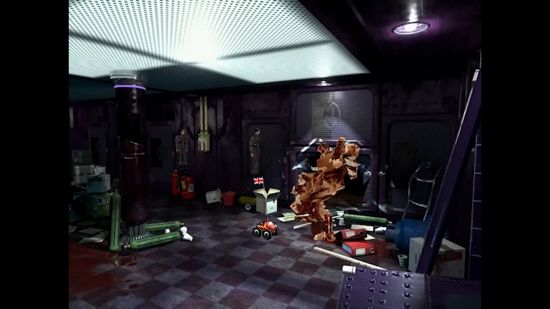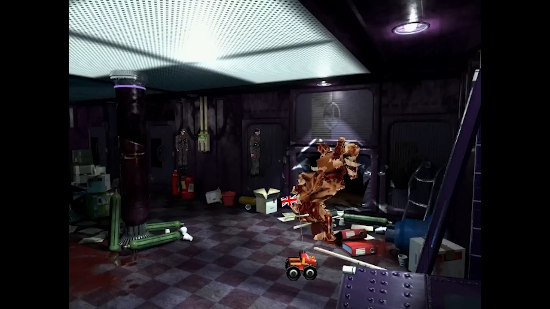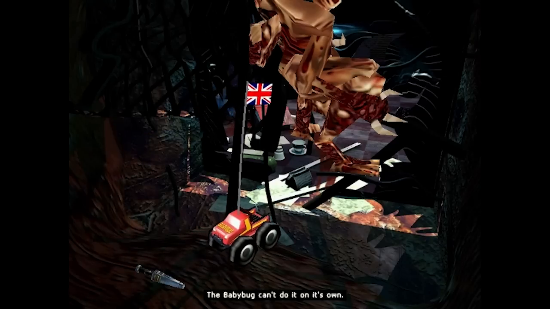Okay. I'm glad I didn't go in here. I don't think they expected me to do this. I think I'm about to sneeze. Excuse me. What in the hell am I supposed to do to get this thing out of here? Because obviously I can't go in here without dying. This is one of the trimorphs. Oh, wait, whoa. Wait a minute. The baby bug can't do it on its own.